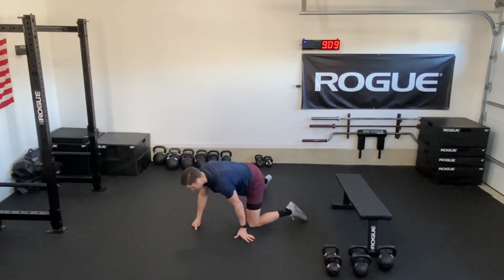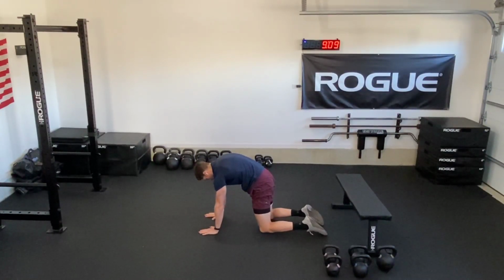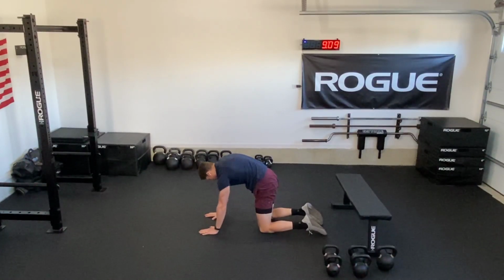And then lastly, just because we are gonna be doing some swings, let's just make sure our spine is nice and warm. Round the spine, arch the spine, couple of cat-cows.